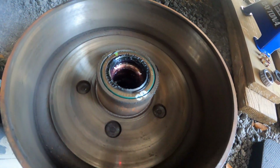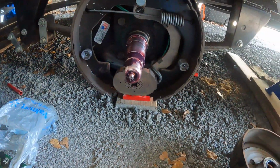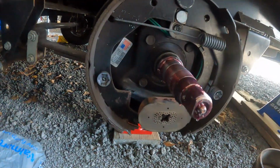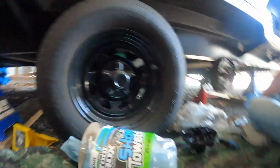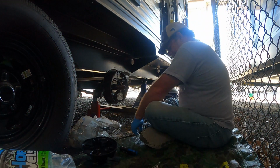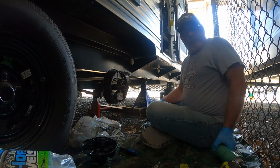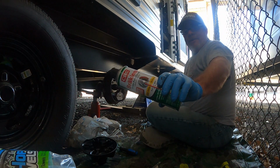Drum looks good. Alright, now I gotta get that out so I can get that bearing out and clean it. This looks good though. I am going to clean it though, to get the dust off of it. And what's the best product in the world for cleaning this stuff up? Yeah, you know it.